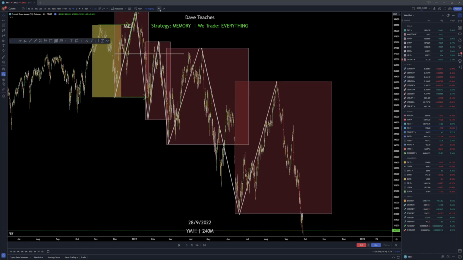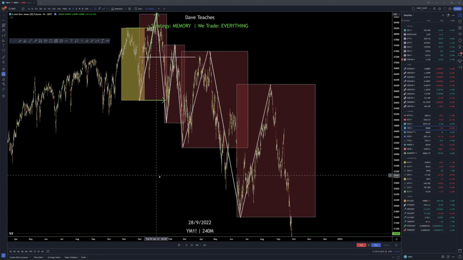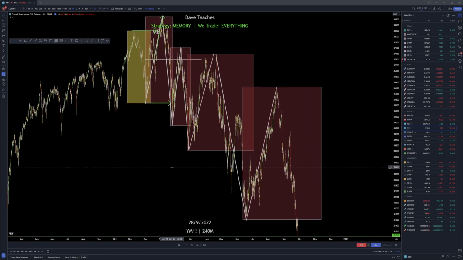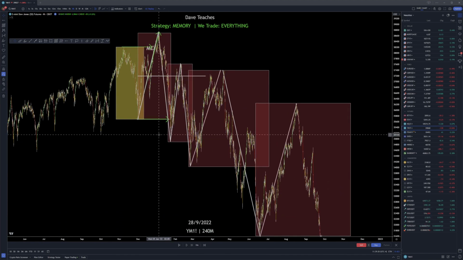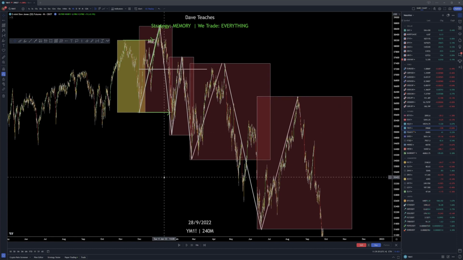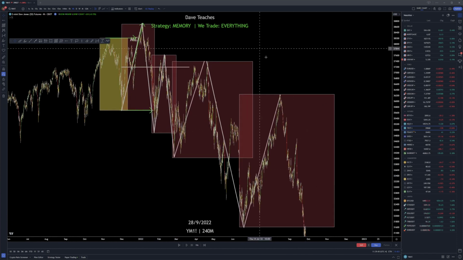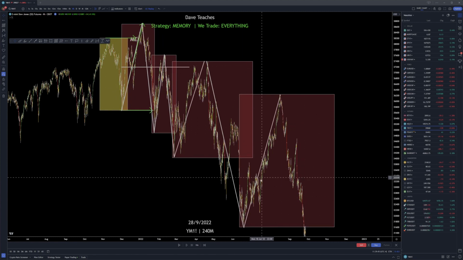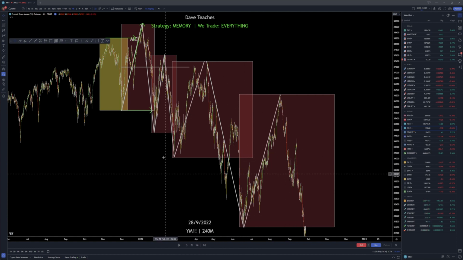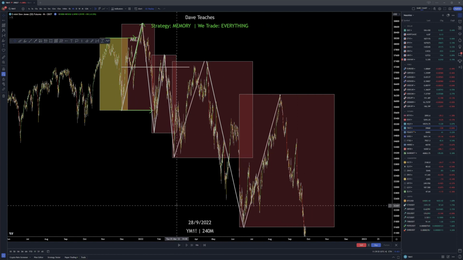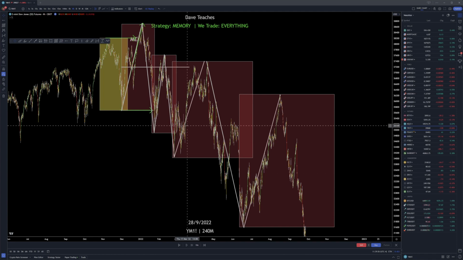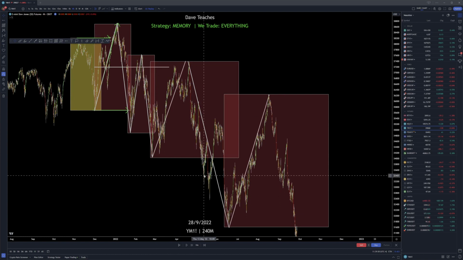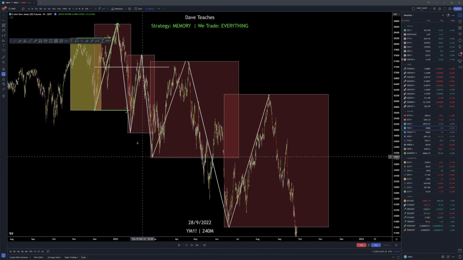All the other stuff is bells and whistles. All the other stuff is detail I learned along the way and then passed down and taught to other people. But this is the very first thing that you need to master in order to be confident in trading this market. And then the rest of the stuff within there, you'll be able to follow a lot easier. But it needs to start from one step, and it starts with this. And as we mentioned, there's multi-time frame market structure in here as well, but this is the 4 hour.